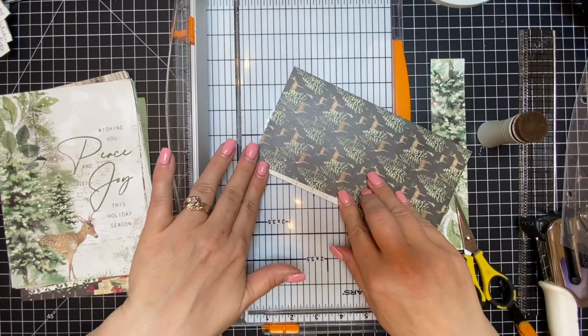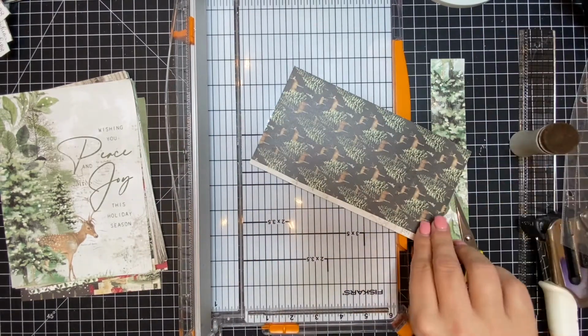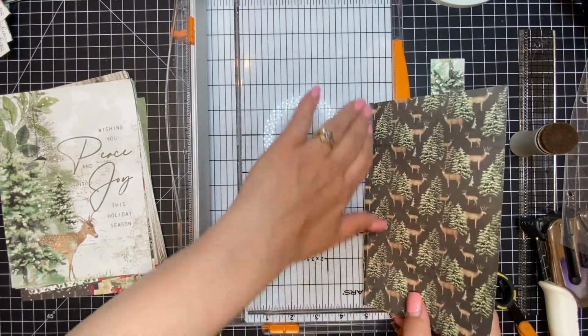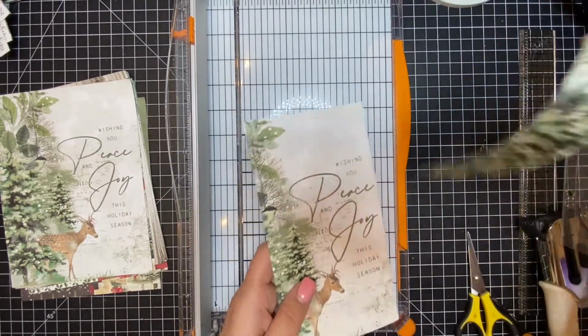Oh, did I just do it again? Gee whiz. I don't know why I'm having such a problem today. All right. So there it is. And then it's going to fold open just like that. This will be glued down and then that will fold open. These 2 pieces are done.